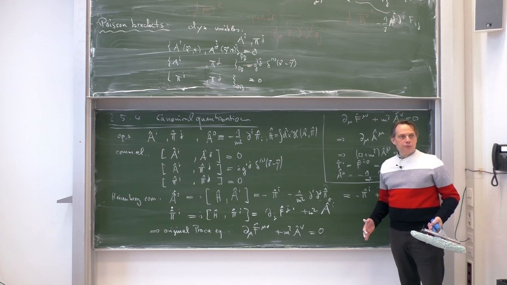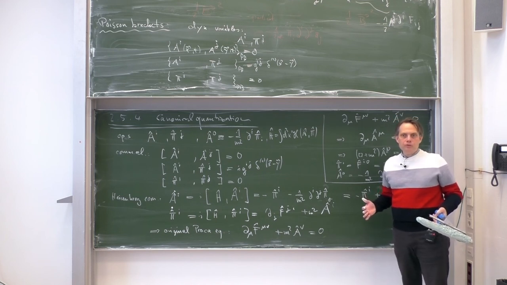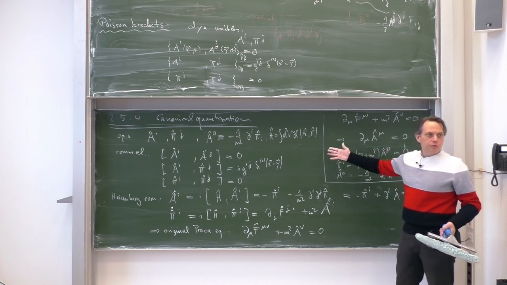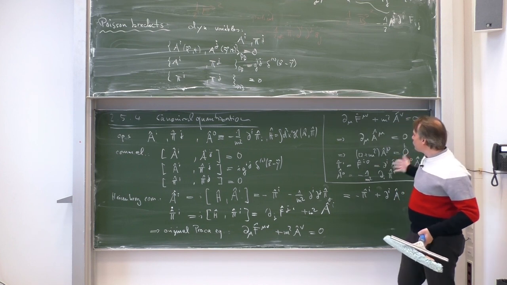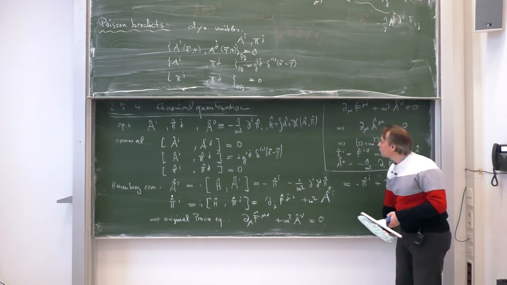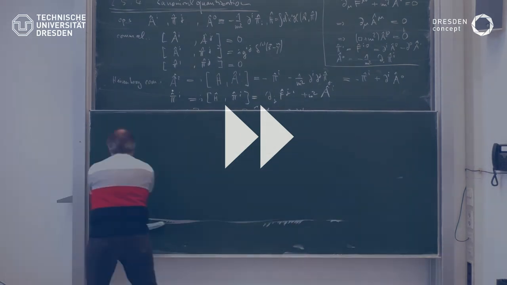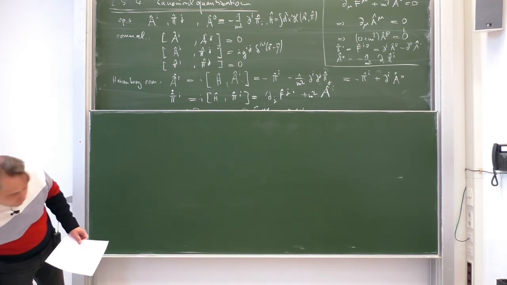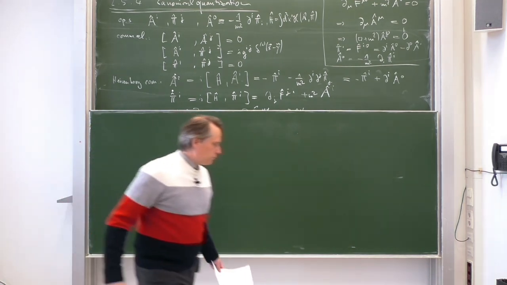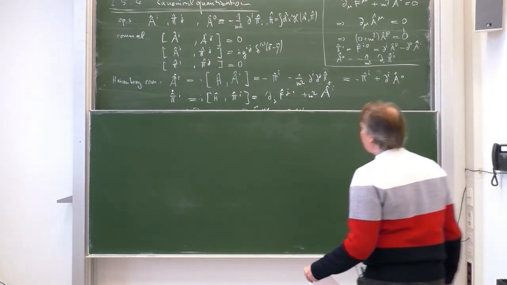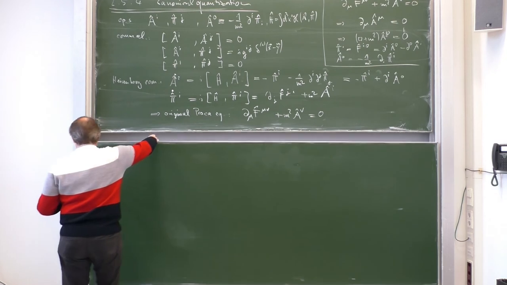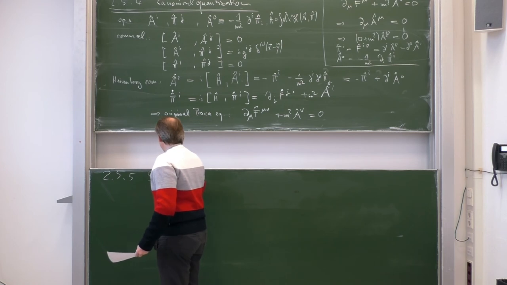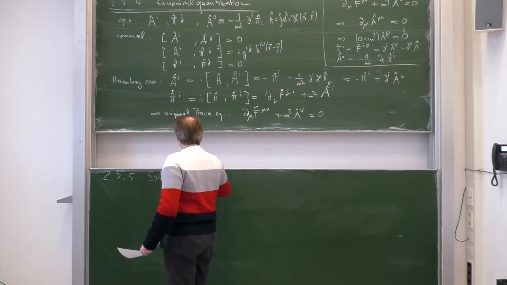And the next task is to solve the canonical quantization, which means that we need to construct actually operators and a Hilbert space of states on which the operators are defined such that all those equations are valid. So let us just go on for a few more minutes to see what we need to do in the next lecture. So as always, we now need to solve the canonical quantization.